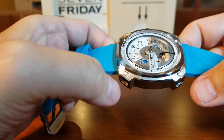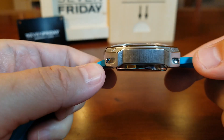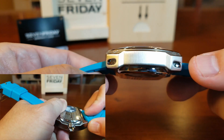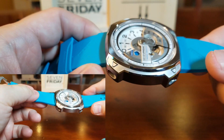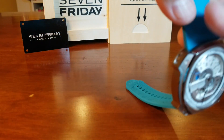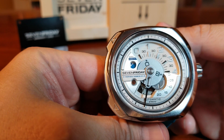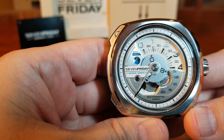Turning the watch to its side, we see two arrows pointing to two slots indicating where to change the strap — what they call a fast-changing strap system. All we need to do is insert something into these holes and the straps pop out easily, going back in just as easily. What's also really cool is that those two arrows are nicely integrated into the rest of the watch's design. This is quite clever and really well thought out, showing an incredible amount of attention to detail.